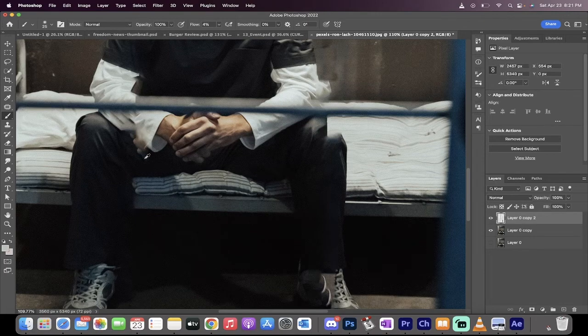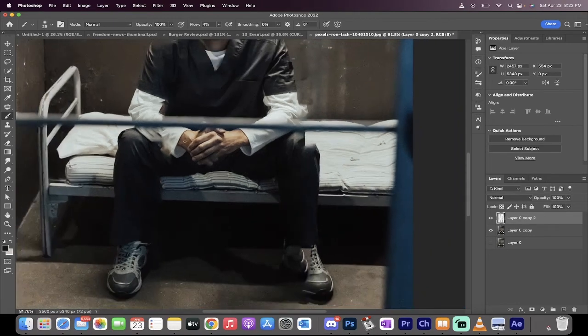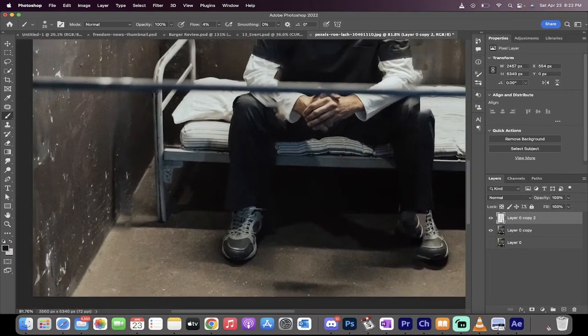Now this part here would probably be part of his leg. So again, holding down the Alt or the Option key, I'm going to select this color. And then I'm going to paint that in over here on this part. So I'm taking some of the darker colors and slowly, with very low flow here, again, very, very important, low flow, painting it in. And that way, you're getting a perfect look. So there you go. That's how you do it.